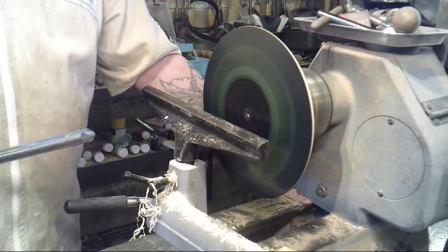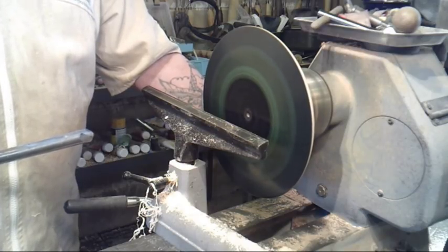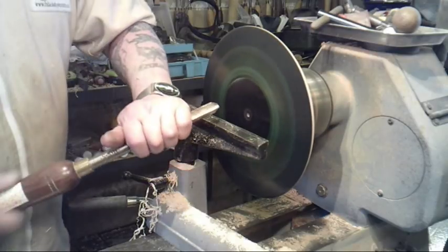Get the speed turned up a wee bit. And we're just going to clean the inside out.